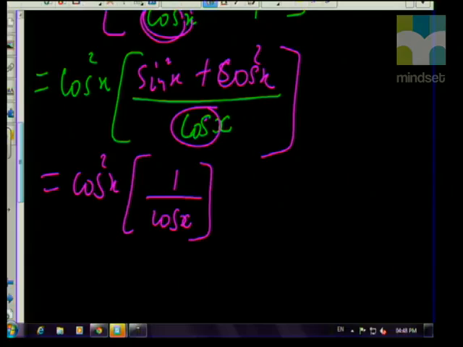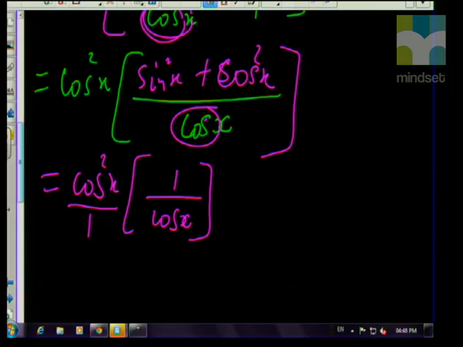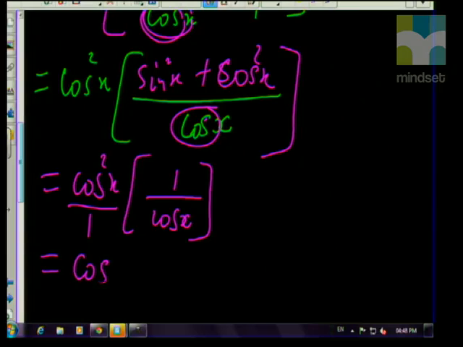Now, guys, we're almost done. Now, remember the top part. This is cos squared x over 1 times 1 over cos x. Now, it means that I've got cos x multiplied by cos x all divided by cos x. So, one cos x divides the other cos x, and then we're left with the cos x.